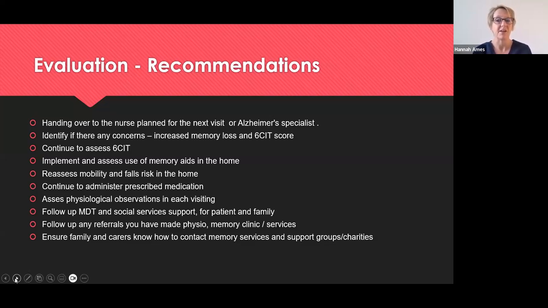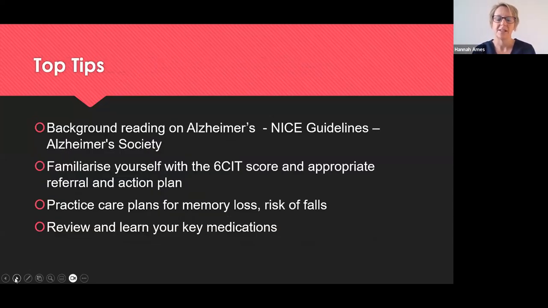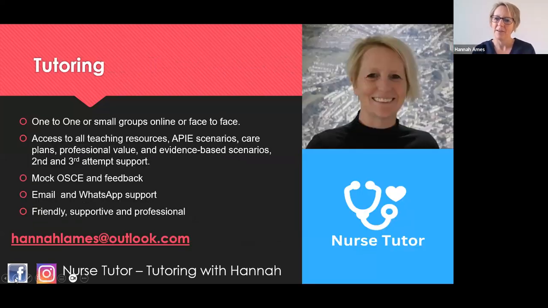Again, it really depends on your scenarios, so make sure you read your scenarios carefully and you are focusing specifically on what you've been asked to do and who you've been asked to hand over to. But those would be some of the key things that you may want the next nurse to do and follow up from you. So my top tips for this station is do your background reading on Alzheimer's, go to those NICE guidelines or the Alzheimer's Society, and familiarise yourself with the 6CIT score, appropriate referrals and action plan, and practice care plans, especially for things such as memory loss and risk of falls, and review and learn your key medications. I hope you find that helpful.